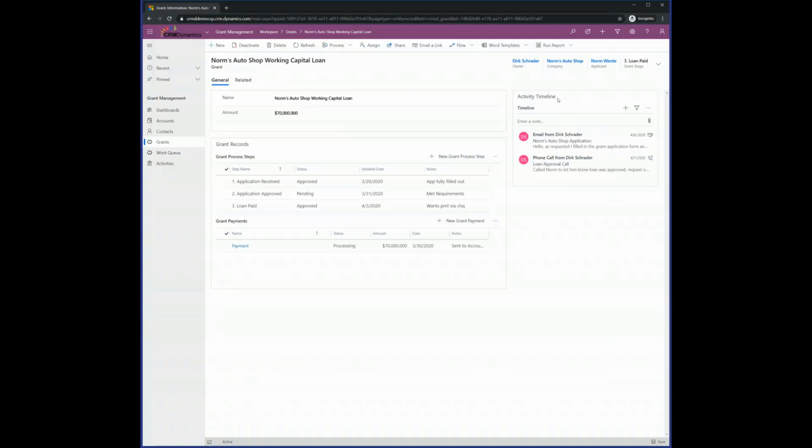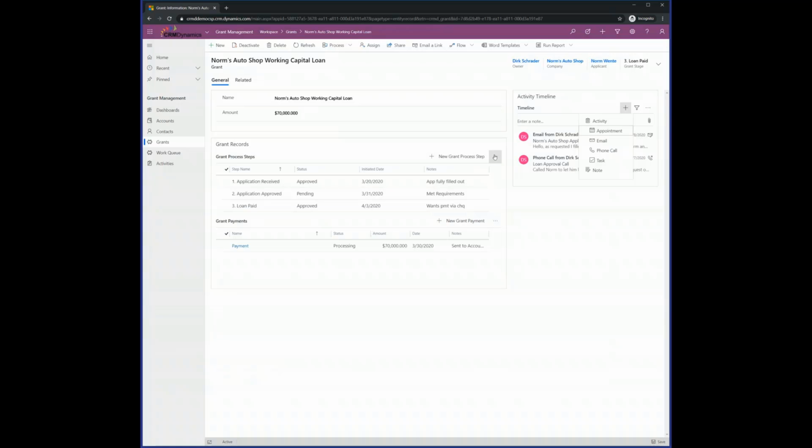On the grant, I can attach all my different communications that have been happening and all my documents. So in here, I have tasks. These are work tasks. You can have due dates. You track your phone calls. You track emails. So any of the emails from Outlook are tracked right here. And then appointments as well. I showed the calendar earlier.